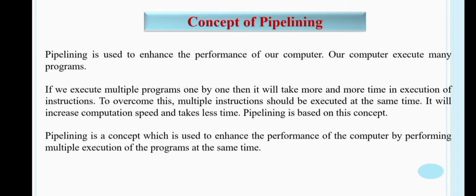Pipelining is a concept which is used to enhance the performance of the computer by performing multiple executions of the programs at the same time. Non-pipelining is a very cheap method. It means we don't need any expensive hardware, but the drawback is the speed of execution. The performance of our computer becomes very slow because our computers generally apply sequential execution of instructions.